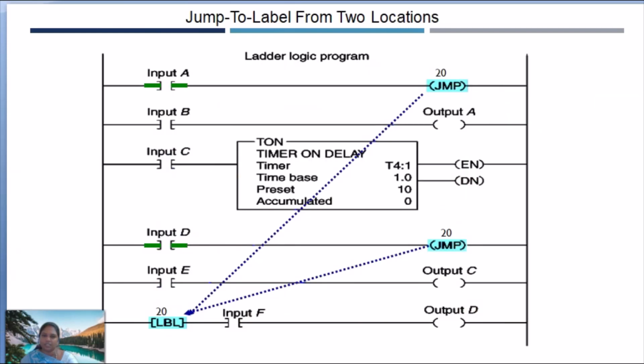Hope you understand with this diagram. And see here, when the input is given, it jumps to the label 20. Immediately it jumps to the label 20 by skipping these rungs, and if it executes again it sees the jump here, means this jump also again will come to the label of 20 here. We can have 2 jumps in a program.